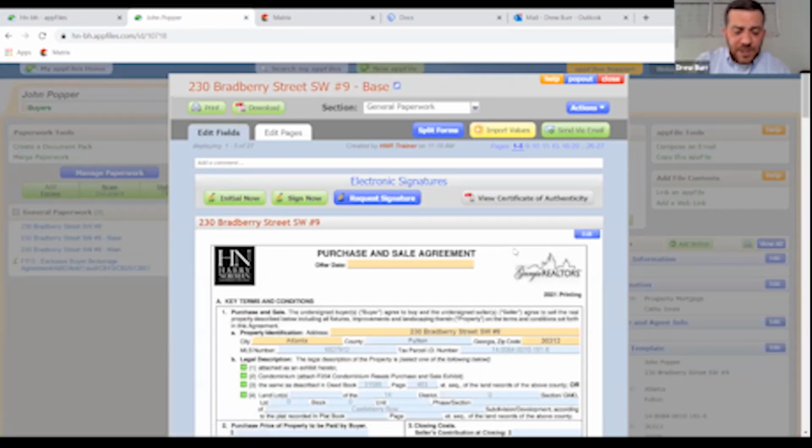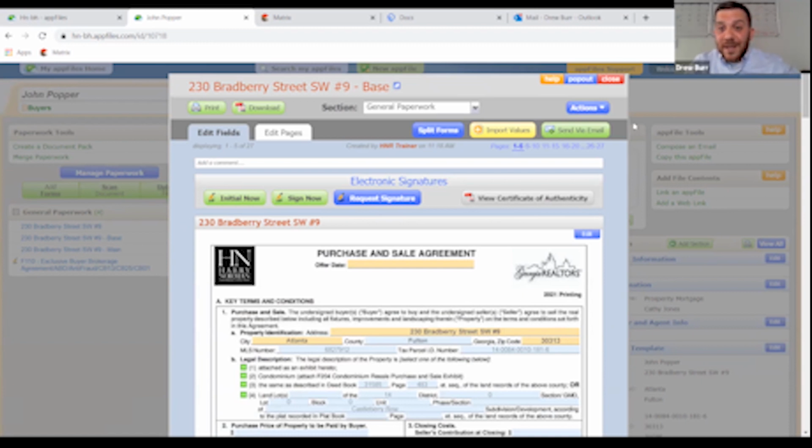Of course. So she's running into multiple offer situations. What she wants to do is create basically a base purchase and sale with all the documents readily there. She's going to make copies so that she can make the offers, but still have the documents ready if she needs to make another offer.